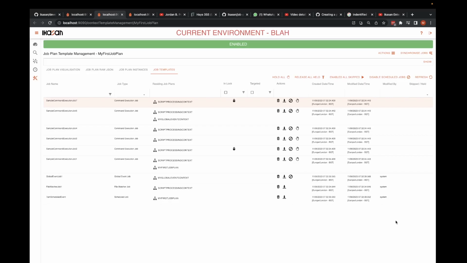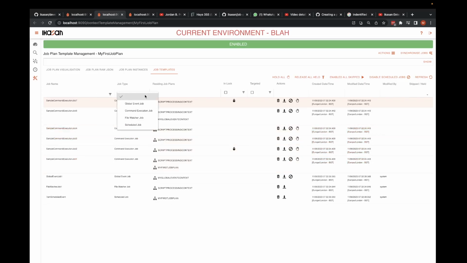This particular view gives a view of all of the jobs that are associated with a job plan. So we're looking at our example job plan that we've set up as part of the developer setup for demonstrating the Ikasan Enterprise platform, and in there's a series of jobs.